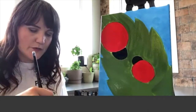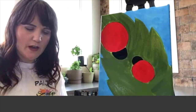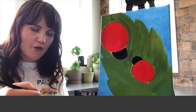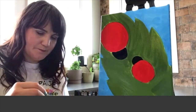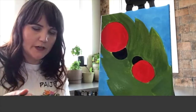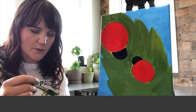So artists, you can use your medium brush for this step. You just want to make sure that you get all of the paint out of the bristles so that it's not like a balloon. If you have too much paint in your bristles, it will expand huge and it'll literally be like painting with a balloon. It's really annoying. So just make sure it is scraped out as well as possible.